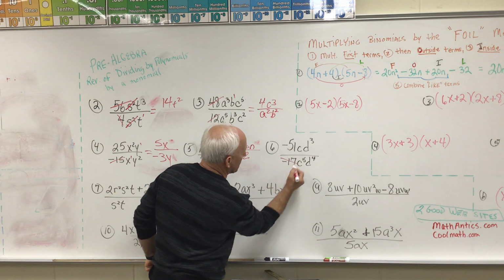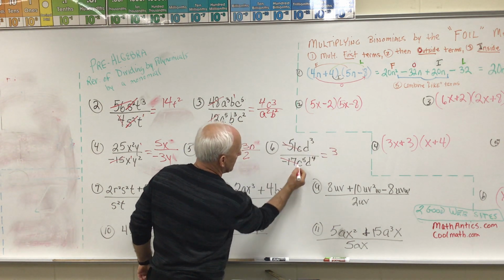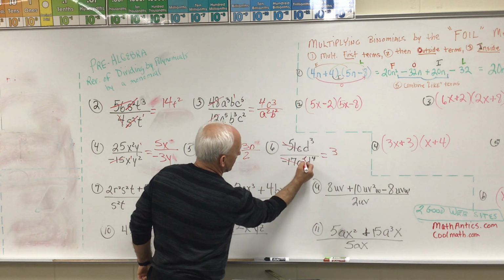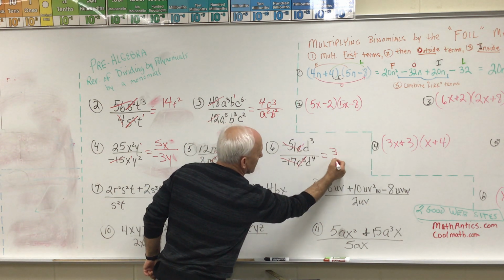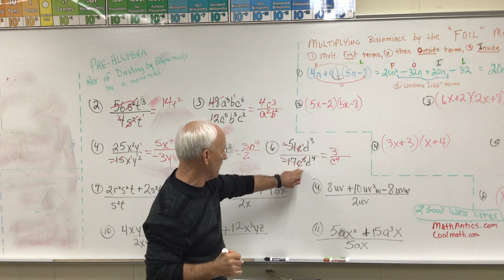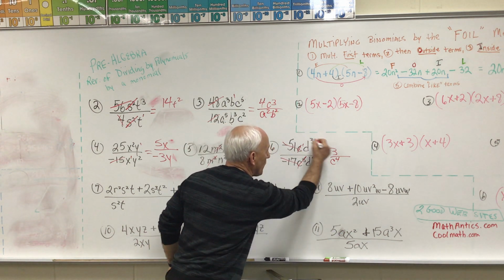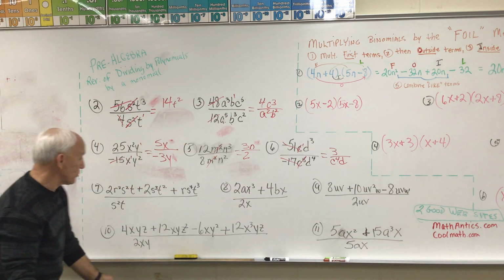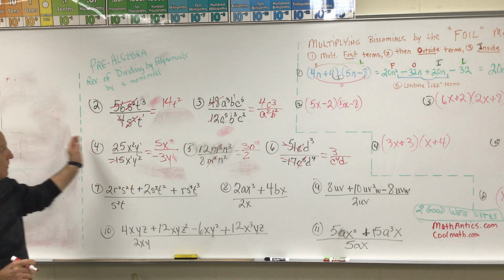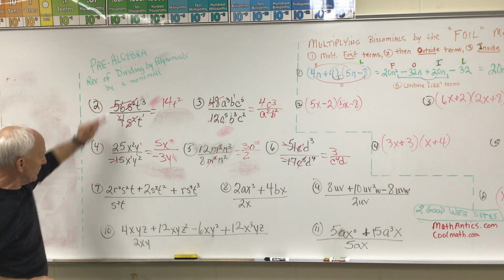All right, negative 17 into negative 51 is 3. C to the 5th minus c to the first is, and that stays on the bottom, doesn't it? C to the 4th, remember, bigger? Okay, this one stays on the bottom, so that's going to be 4 from 3 is D. I hope it's getting a little simpler the more we do those. So we've done 5 of those problems where we have a monomial into a monomial.